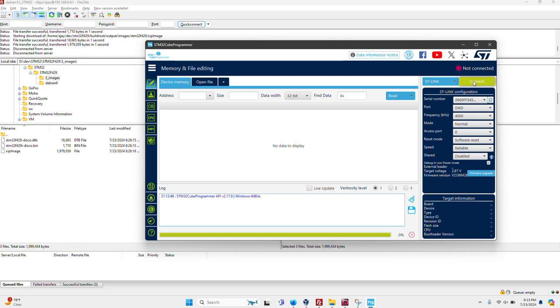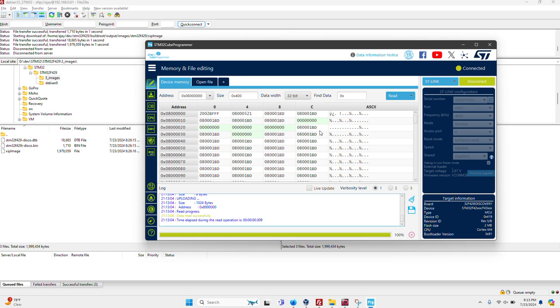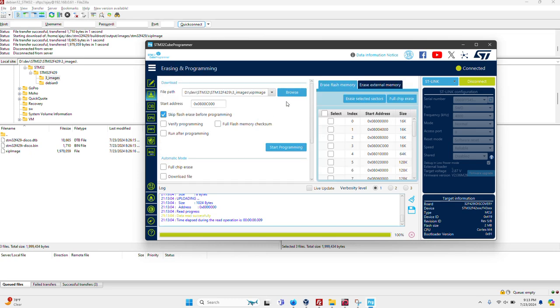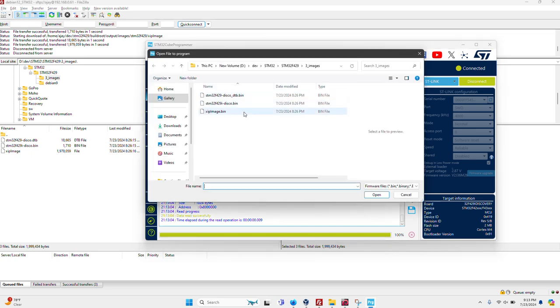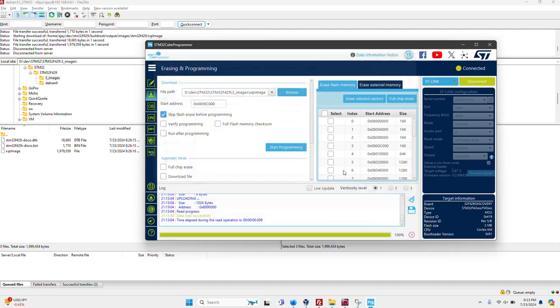I'm just going to first connect, and the board's already connected, and the section that I need to go to after this is over here. Now I'm going to download all these 3 files one after the other, and the thing about this program is it has a filter for .bin, binary and stuff like that. So if you have a file with no extension, it's not going to show up over here, so you have to rename the files. I renamed all of them as bin.